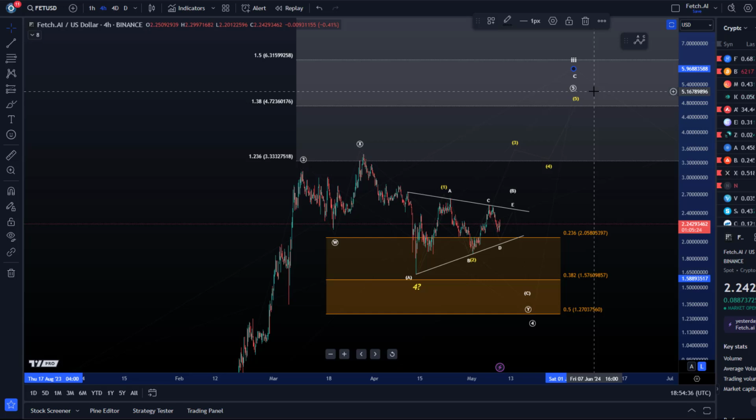Still absolutely something we have to consider, for anybody who is looking at maybe adding a few more FET tokens to their own wallet, to their own portfolio. I mean, maybe it's worth holding some money back in case we get another dip. That is what the analysis tells us. It's at the moment still likely. It takes a break minimally above the last high at $2.63 to suggest that we are starting the next move up. Better would be a break above the $3.13 level, which is the March high.